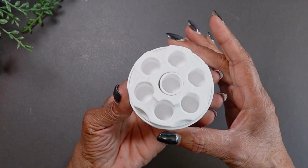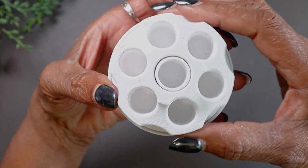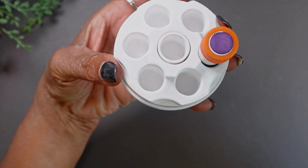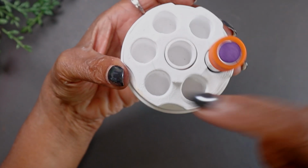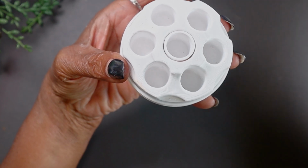So I ordered this. This is called the roulette wheel. As you can see, there are 7 spaces to hold ink vials. So 6 around the edge, 1 in the center.